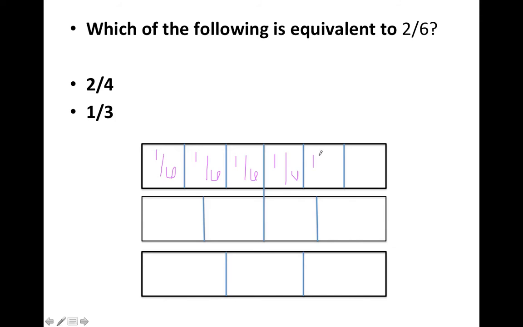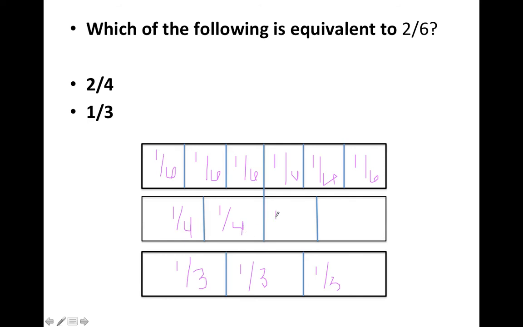So here's our sixth, and I can tell by looking at how many parts there are as to what this one is. There's 4 parts here, so these are my fourths. So I'm going to put my fourths in there, and I can tell here that there's only 3, these are my thirds. So by looking at our fraction strips, what we can do is compare the given fractions and see which ones are the same amount.